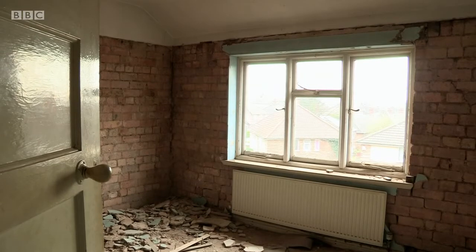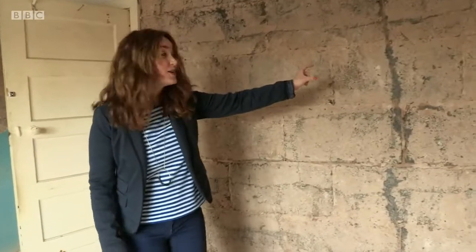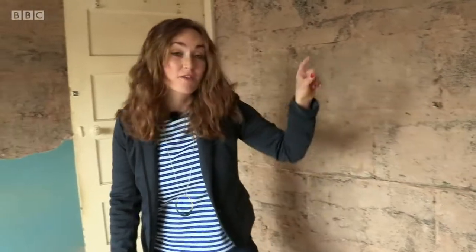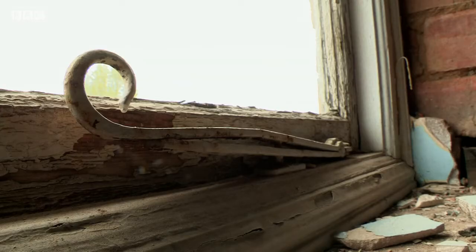And walking around the house, the feeling I get is that the cracks have been papered over the decades. And when you do start exposing things, that's when the cracks appear. Literally, look at this. This is a real sign of movement, clearly been going for years. Could be a huge money eater to put that right. And looking around, everything needs done, from your plastering, your windows, your electrics. Absolutely everything.